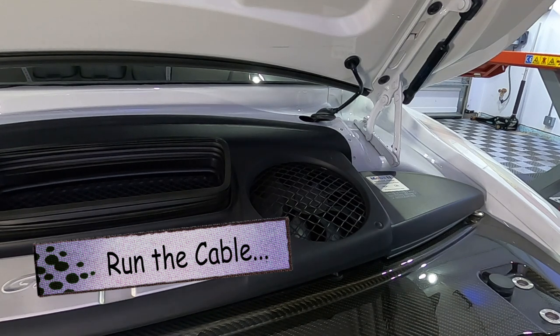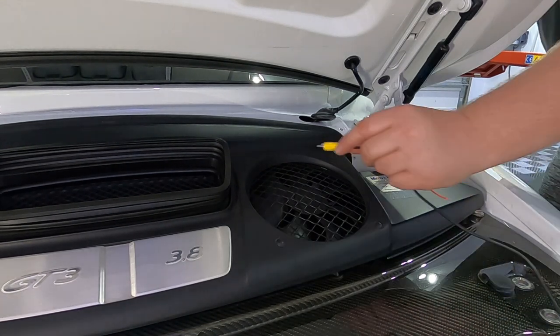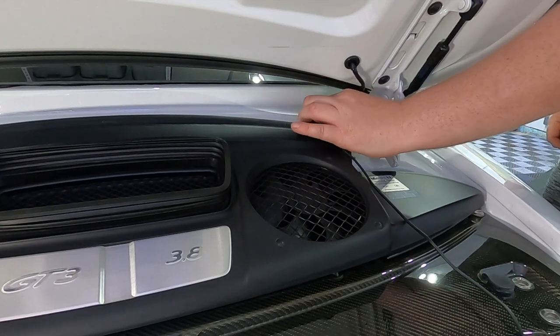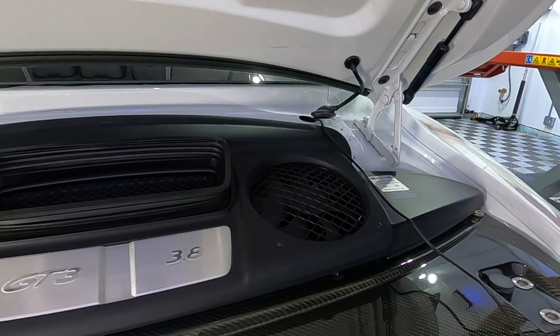This is actually straightforward, and I've come across a different way to do it than in my previous videos, where I was running them along the under edge of the door sill, going from the back of the bumper and along through the wheel arch. This grommet here, and this is the same grommet, whether it's a GT3 or a Carrera or a GTS or what have you, this grommet here on the right-hand side, just underneath the deck lid, goes straight behind the back seat in the interior. So you just pull off the little plastic grommet and then start feeding the wire through, maybe just push it through 6 to 8 inches, and then go into the inside, pull out the trim in the back of the car, and then start feeding the wire through.